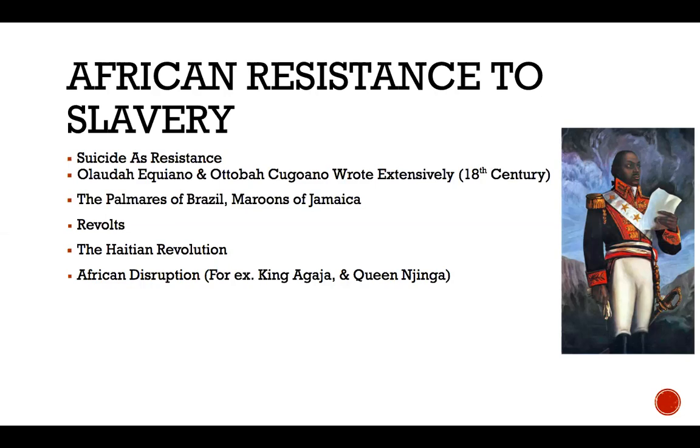Haiti has gone on to pay severely for that by way of alienation in the Western Hemisphere, but we can talk about that further. But it's important to know that the Haitian Revolution would go on to inspire other revolutions around the Americas as well. And when we talk about Pan-Africanism to this day, a lot of scholars trace some of its early influences to the Haitian Revolution. So that was very, very big.